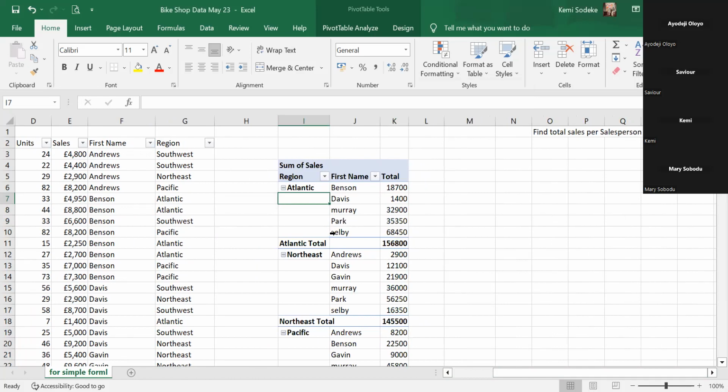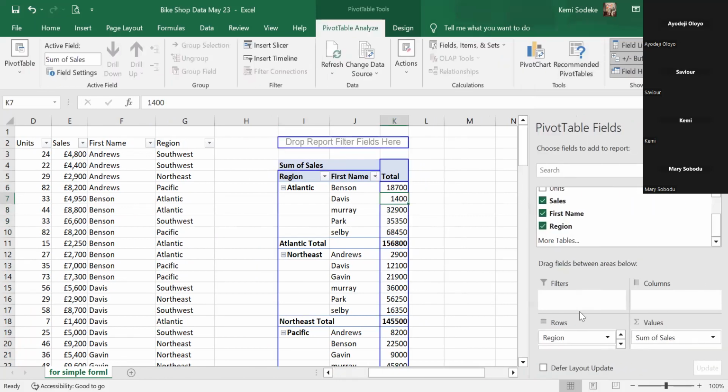So now we have clearly defined columns. We have a region column, in the first column we have the name, and then we have the total. I'll just bring back my field list. While we have the total for the region, we also have the names of the people under the region.